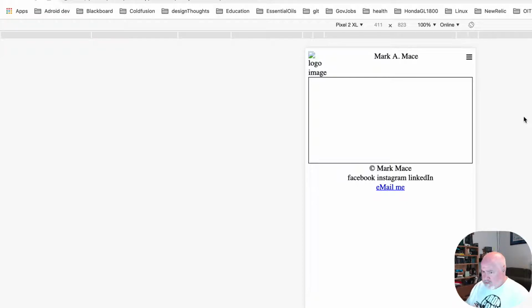Now there's two different ways to do this. And the first one is hover. And the problem with that is when you use hover, hover does not exist for mobile devices. You don't have a way to hover over anything. You don't have a mouse. So we're going to do hover first, but then we're going to use jQuery and use the click function to get that click and display the menu.